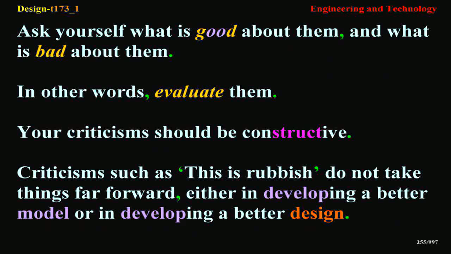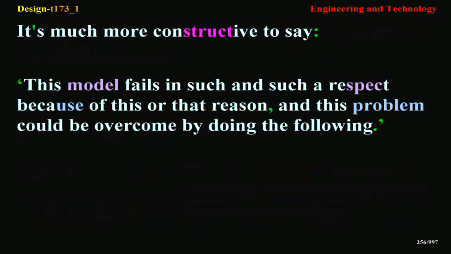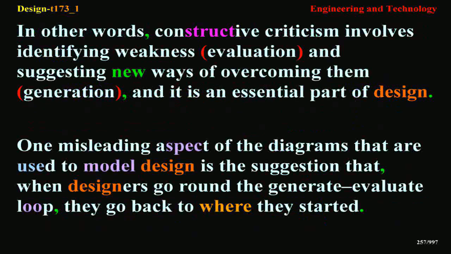Criticisms such as "this is rubbish" do not take things far forward, either in developing a better model or in developing a better design. It's much more constructive to say, "This model fails in such and such a respect because of this or that reason, and this problem could be overcome by doing the following." In other words, constructive criticism involves identifying weakness (evaluation) and suggesting new ways of overcoming them (generation), and it is an essential part of design.